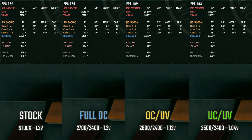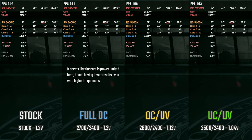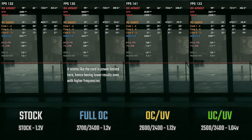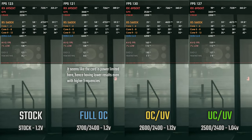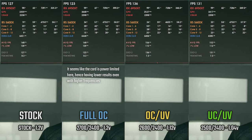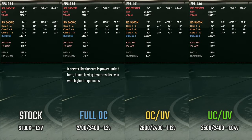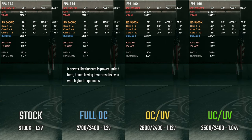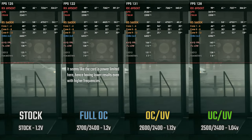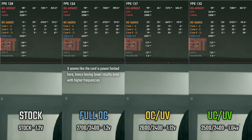I bring you Control instead of AC Valhalla because I think the issue is actually with how the drivers handle offset voltages — the tendency is to crash on games that usually consume lower power, but not on the ones that are really GPU heavy, which doesn't make much sense. In Control, my settings are actually pulling a bit more power than stock but also performing considerably better, with the undervolt profile consuming around 80 watts less than stock and providing higher values. Overall, it is certainly worth underclocking and undervolting, since we get a huge decrease in power draw while maintaining the same or even higher performance. It's a win-win situation.